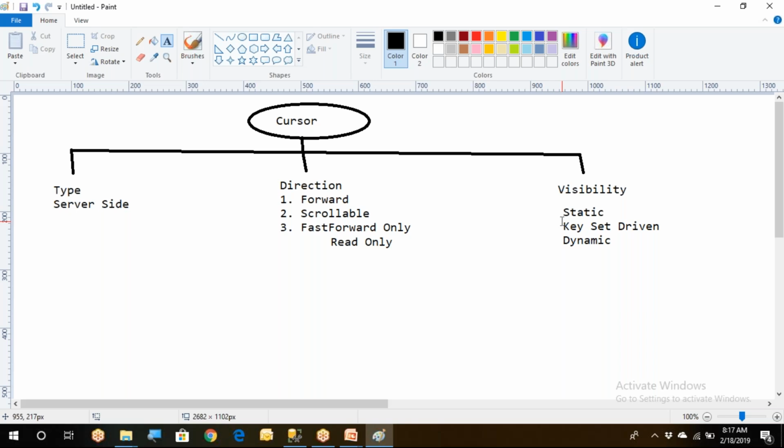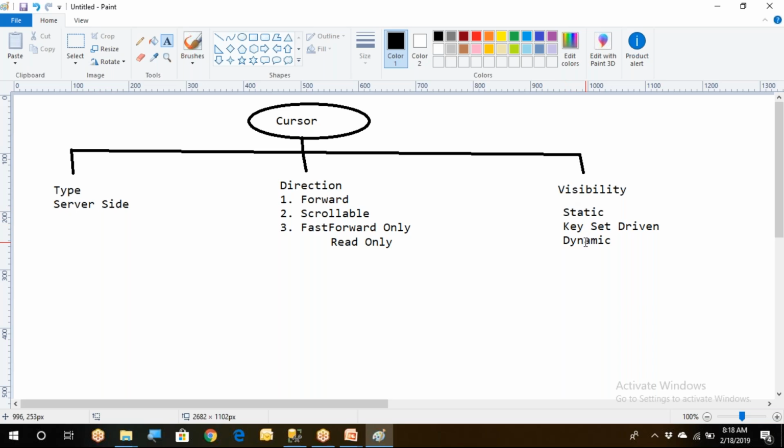And what will happen to others, if somebody at the same time is also updating, deleting, doing a lot of operations in the base table directly, not using any cursors? What will happen to them? Because I'm also updating at the same time, and they're also updating at the same time. What will happen to both of us? That is visibility for both of you. Or if you're updating something on the tempdb side, will it go to the original table and get updated there? That is also what I'm talking about. So from the visibility point of view, what will happen to me if somebody updates, and what will happen to others if I update it?